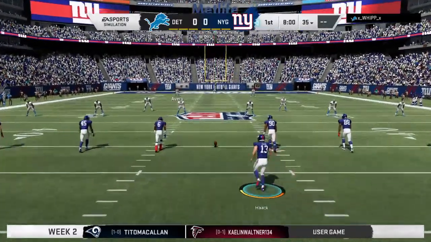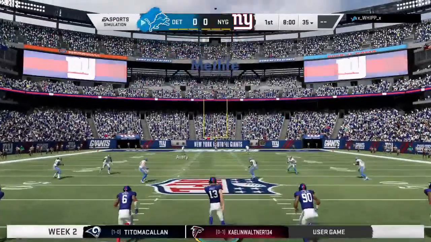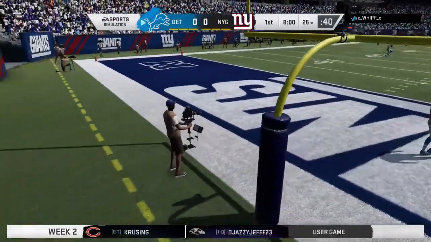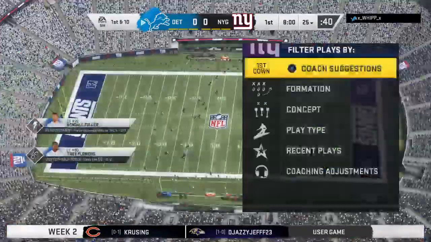Two clubs here, each looking to rebound from a Week 1 loss as we're underway on EA Sports. And that'll carry over the back line of the end zone for a touchback.